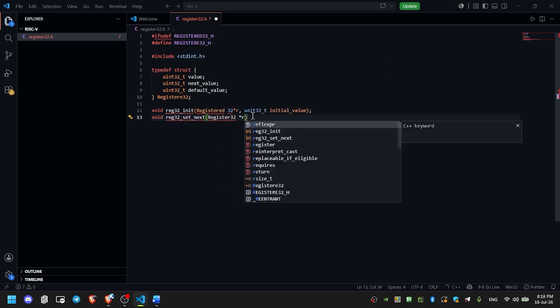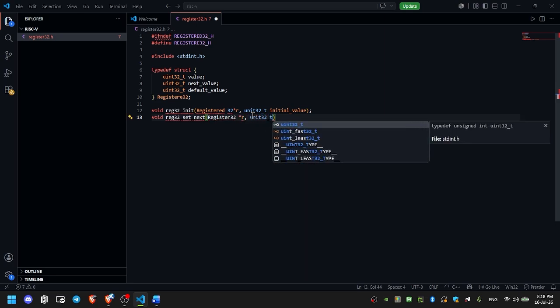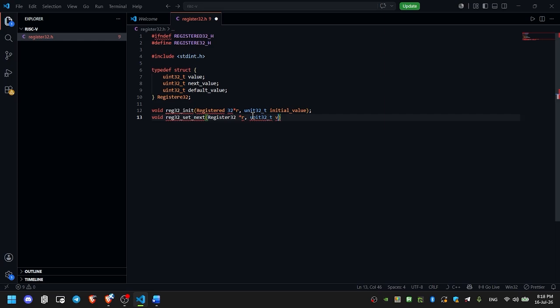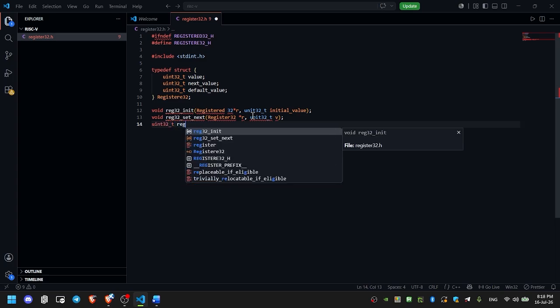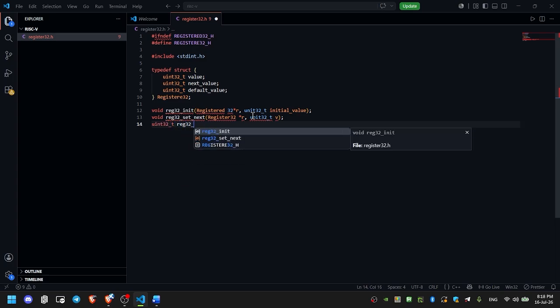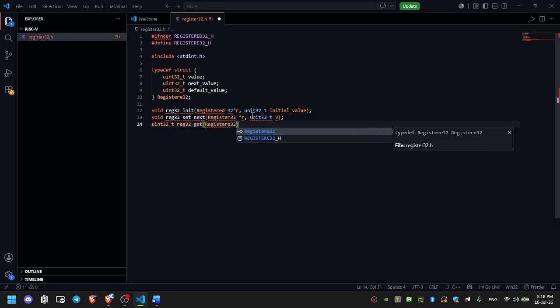This is going to be red because this is the function that we will use in the .c file, but right now we just list out all the functions that we have in the .c file, so it might be red right now, but after we create the .c file, it's not going to be red anymore.